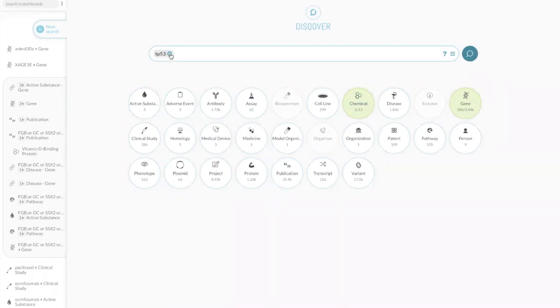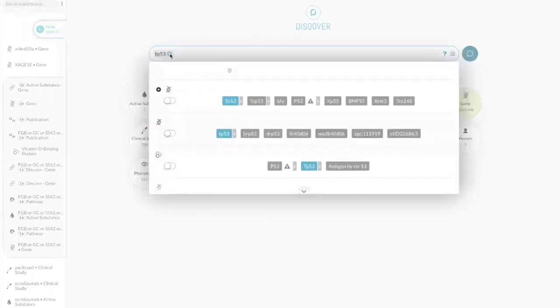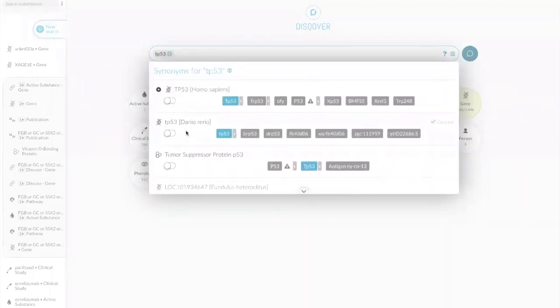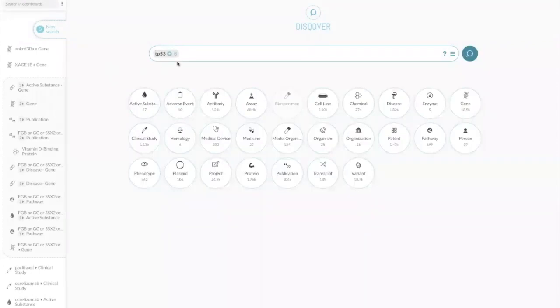What is now possible is that, like I was mentioning, I'm looking for a certain gene, and you see here the different genes popping up. I'm interested in TP53 from Homo sapiens, so I can select this and expand my search. So I'm expanding my search, combining different synonym terms, and so I have a broader look for information.